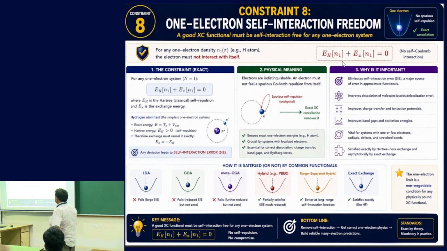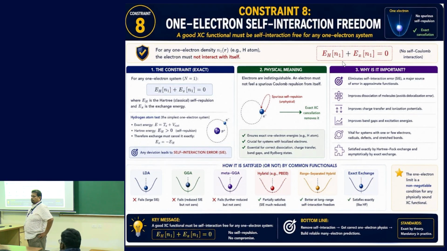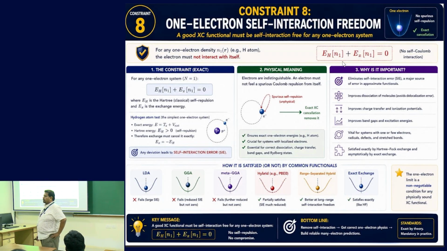No, this fails for LDA. If you say hydrogen atom, it is not zero. But we are using LDA, and in any code you use, if you are using Gaussian or other, you take the LDA functional and you are calculating minus 13.6 electron volts. How is it coming? But that is fine. I am using the functional, so it should not be there. There is no exchange correlation, nothing. How is that happening?